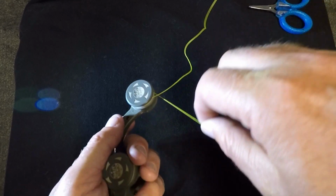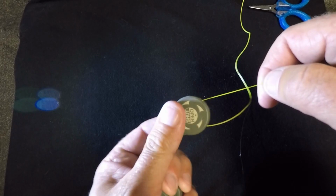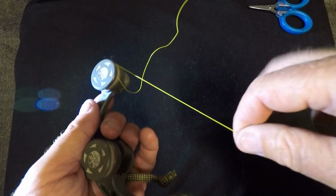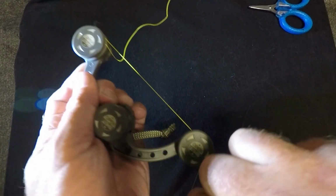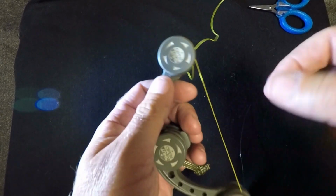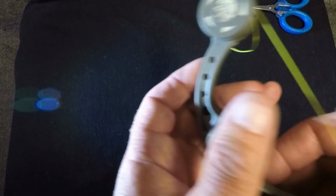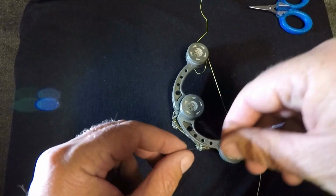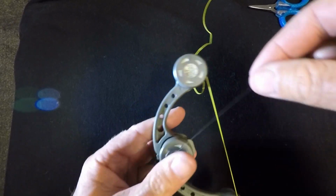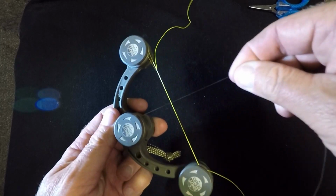So this is the FG knot. So I go around that once, twice, and just pinch it shut. And that closes that little rubber washer around it. Do the same thing here. Pull it twice. And that keeps the tension. You want that to have tension on it the whole time. Next thing I do is I take my leader material. This is mono right now, but I typically use fluorocarbon. But I thought this would show up a little bit better for the video. So I wrap that around.